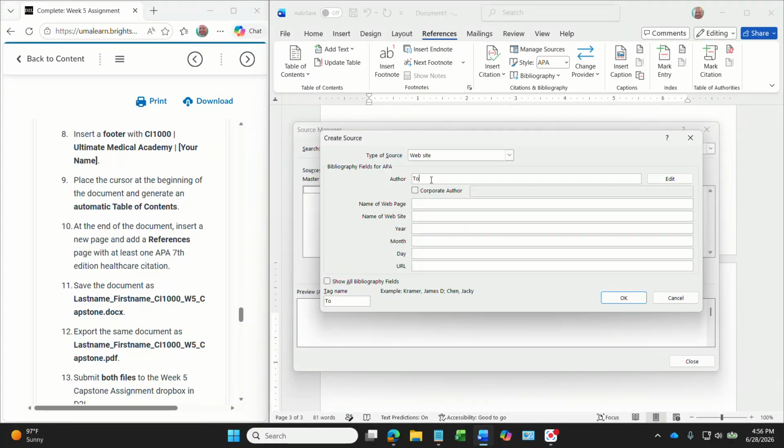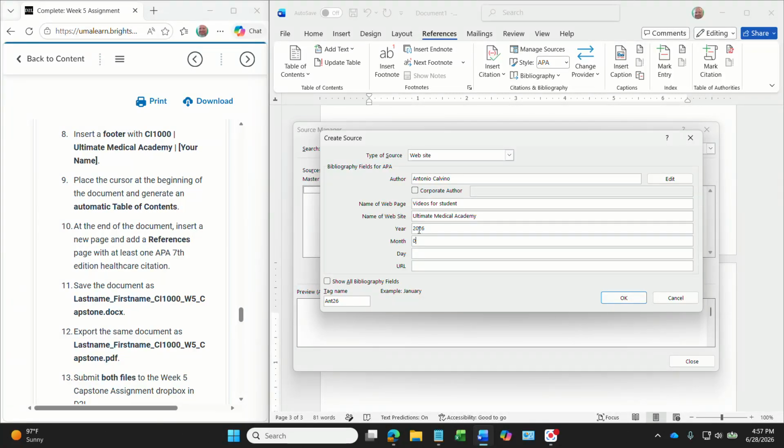So the author, name of web page, actually I'm going to change that around and say that's a site. I'm going to say that's the name of it.